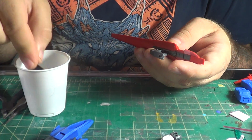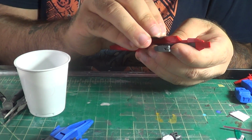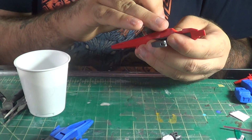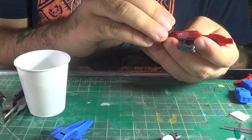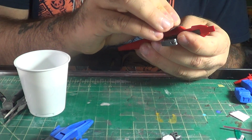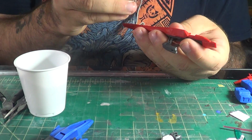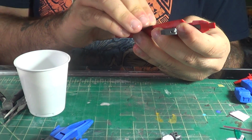Now, the water thing isn't necessary. I like to do it because it reduces some of the friction on your plastic, and it'll cause less discoloration and things like that. A lot of people also like to put a drop of soap in the water. I picked that up from my friend Steve. And that further reduces the friction between the plastic and the sandpaper. So you're still going to remove any unevenness, but it's not going to discolor your plastic too much.